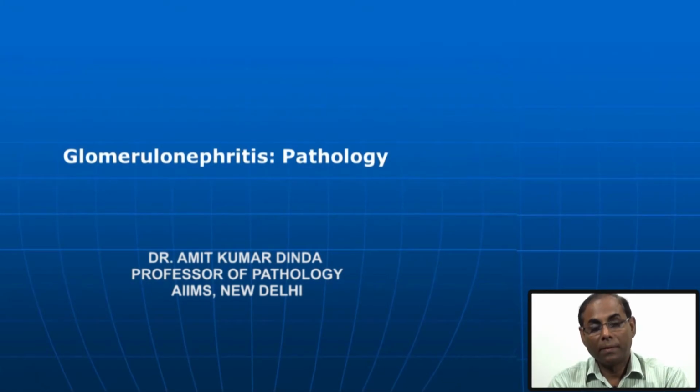This session we will discuss the pathology of glomerulonephritis. We have already gone through the structure and function of the nephron, and the most important component of the nephron is the glomerulus. Now we will discuss how alteration of the structure of the glomerulus secondary to different diseases alters the glomerular function, which leads to the different kinds of clinical syndromes and clinical presentations of these cases.